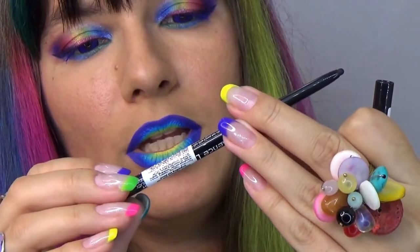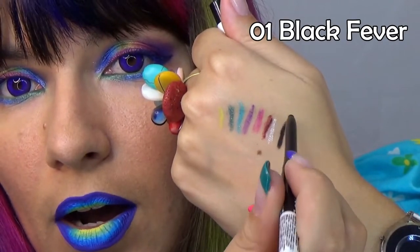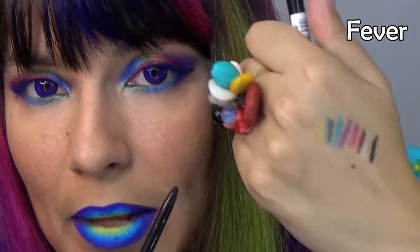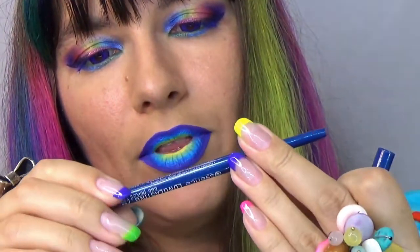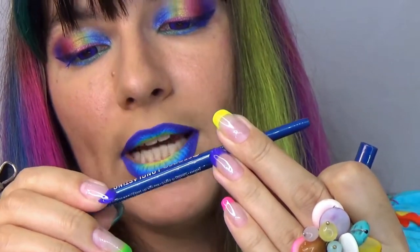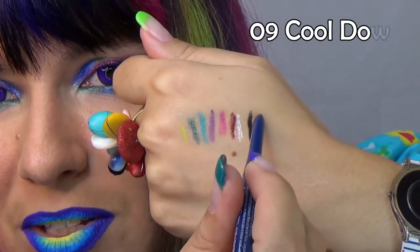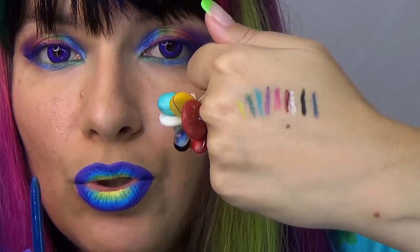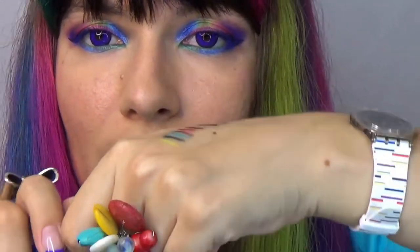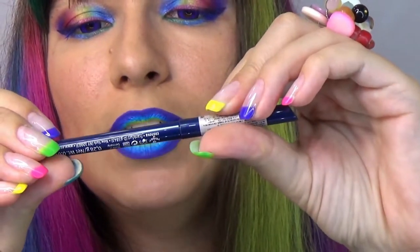This is the black, number 01, Black Fever — look at that pigmentation! As I said, the wear on oily lids is pretty amazing; I did not expect this of these pencils. And then we have Cool Down, number 09. This is like a medium denim blue — it's not leaning teal, it's not leaning purple, it's a very true blue with a satin metallic finish.